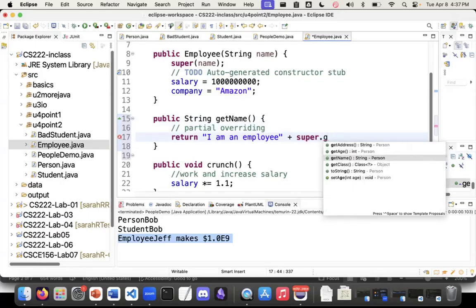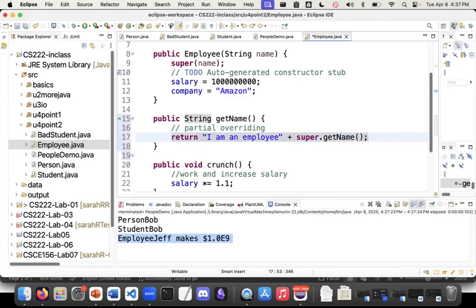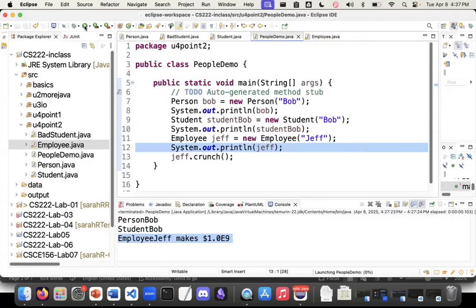Super is the thing for person. The superclass is person. Person has a get name method, and we can call that. So we can say, super, give me your get name method, and I'm going to add what I want for my employee. Let's test that out really quick.